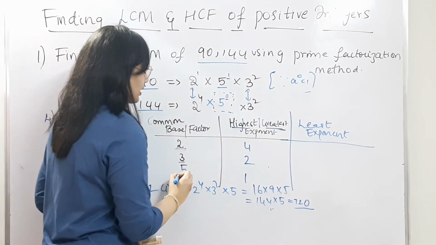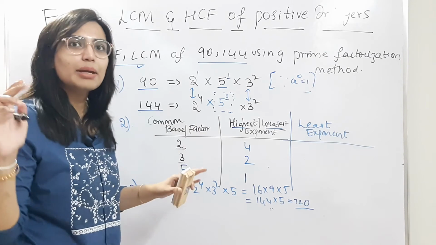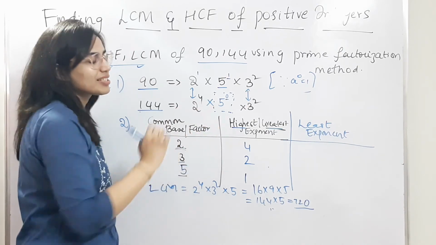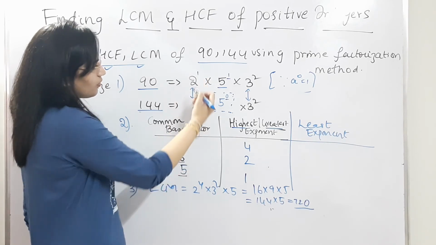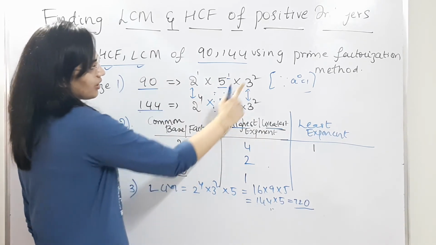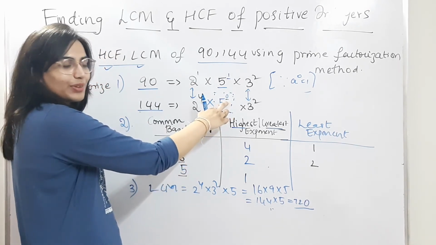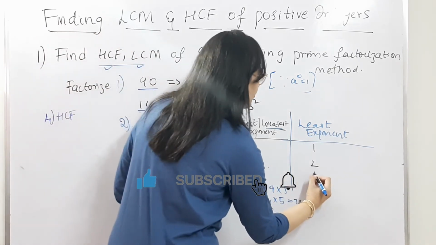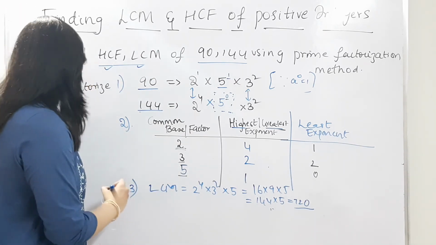Common base is 2, 3 and 5 also we will consider as the common base here. Because we assume that hypothetical number 5 power of 0, even though we don't put 5 here, we will get the expected result only as the answer. I'll show you how. So, 2 here, what is the least exponent? 1 for 2, right? Because 4 is the highest, 1 is the least. For 3, 2 only because both are equal. For 5, it's 0. And even if we remove 5 also, it makes sense because 5 power of 0 is anyways 1. So if we consider this 5 as 0 here, because we don't have 5 in the prime factorization of 144, what do we get as HCF?